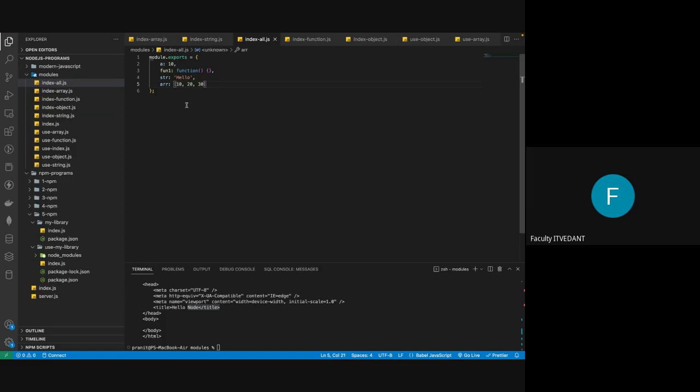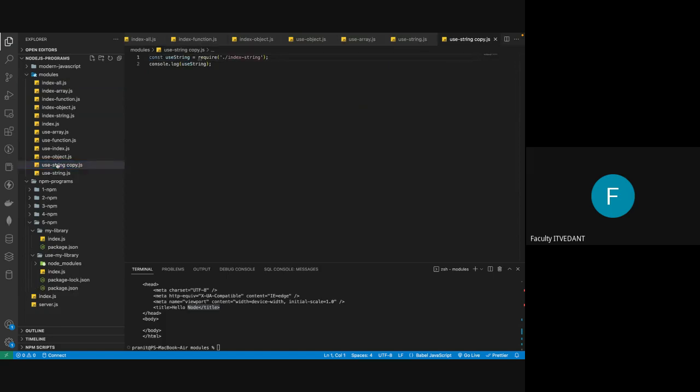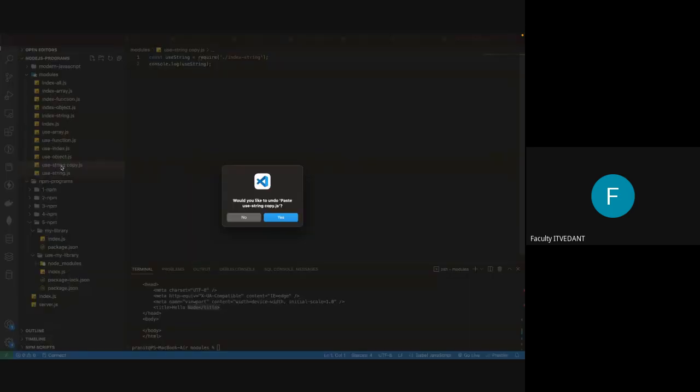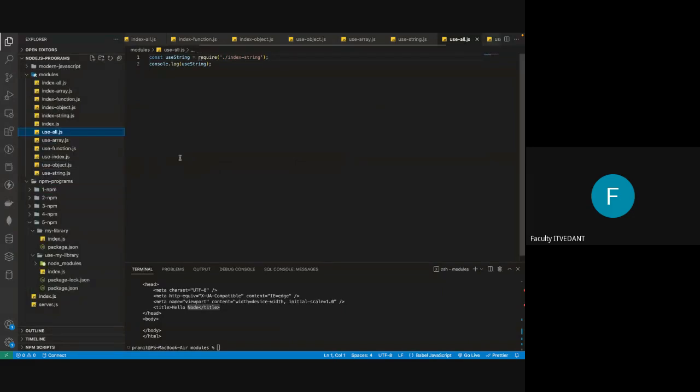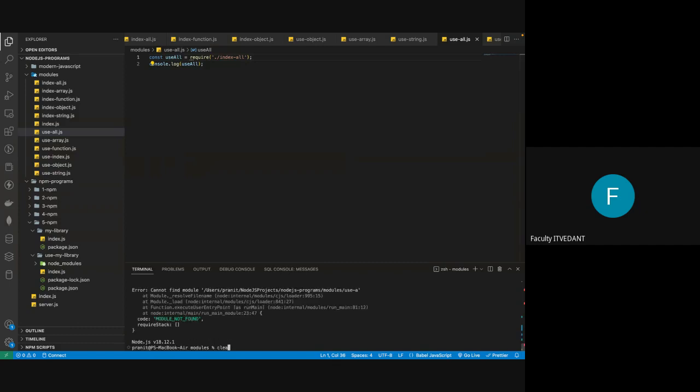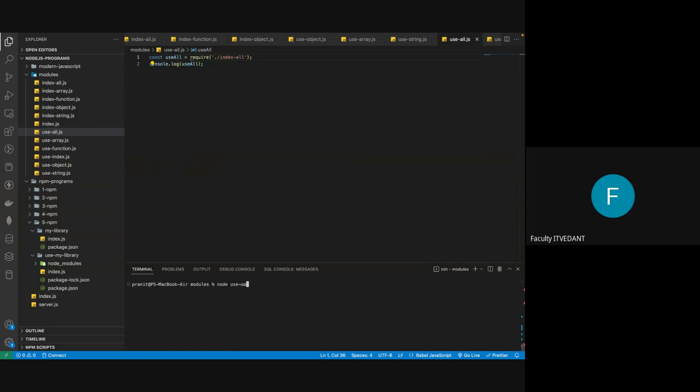When you want to use it, use all. Now if I run this, use all, you'll find an object with a 10, fun1 this function, str string, array this.